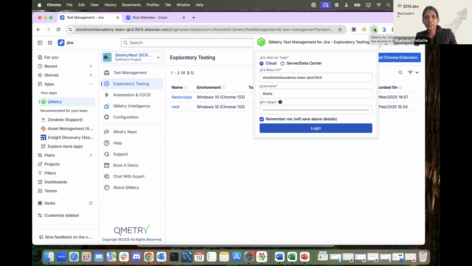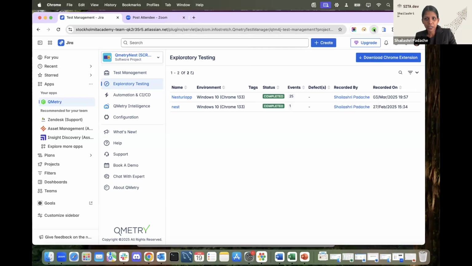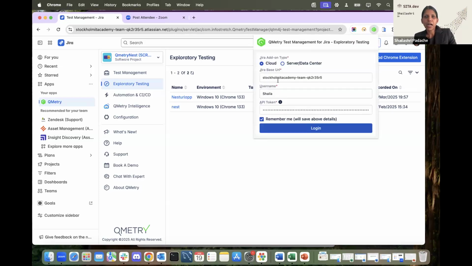Once we install this, it will automatically appear in your system. If we click on this icon, it will ask you to give your Jira base URL, username, and the API token. The API token you can generate with the help of ChatGPT, or you can do it by yourself.